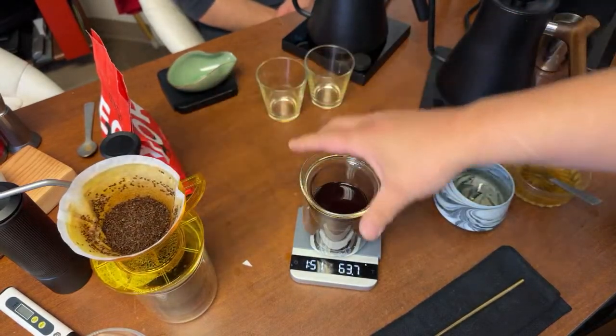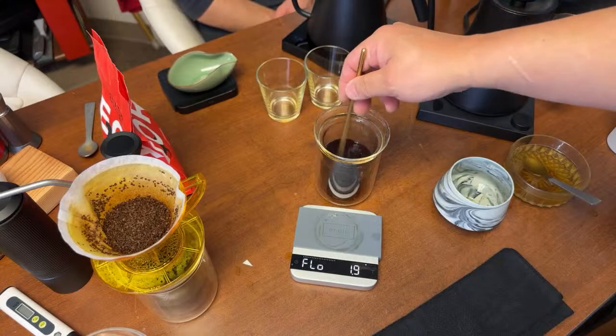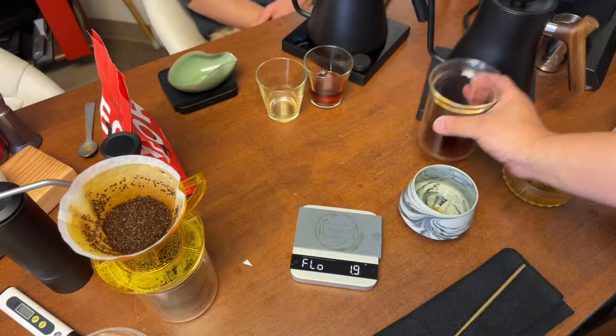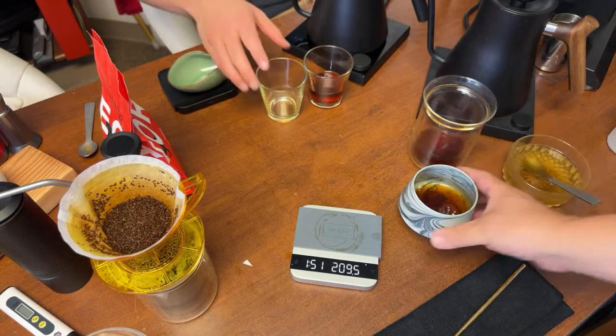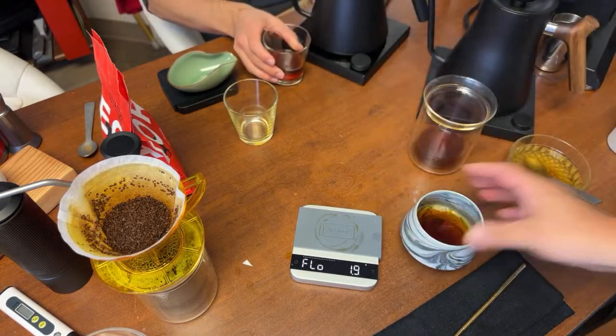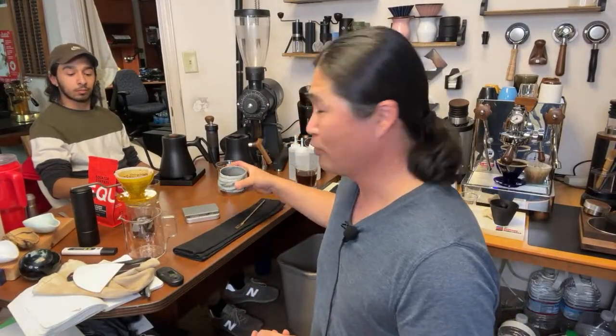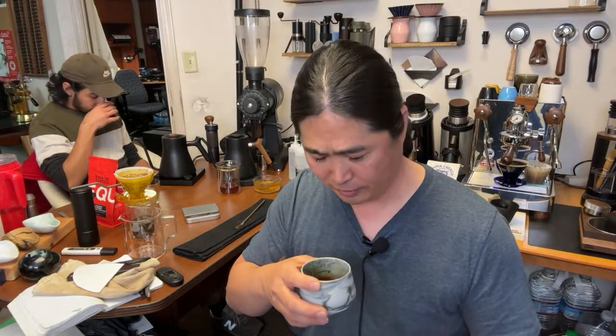Okay, like so. All right, so let's try this cup. So far, kind of a winning combination, let's put it that way. It's about 44 minutes of making. So let's try this cup. Smells pretty good. Same as the last one, but we'll see.